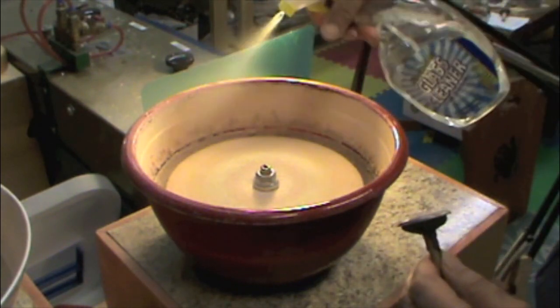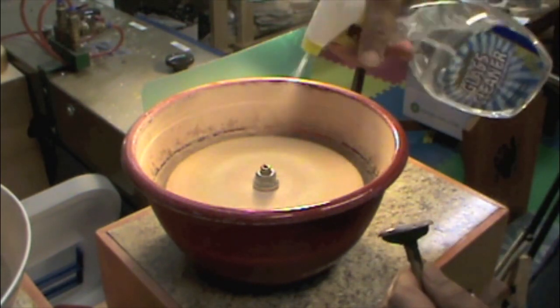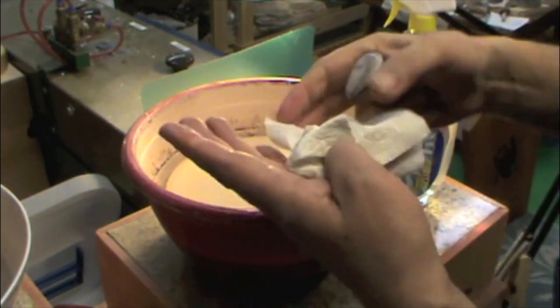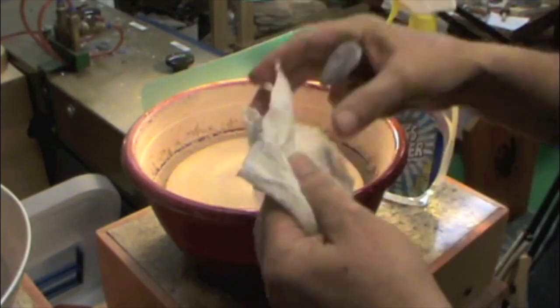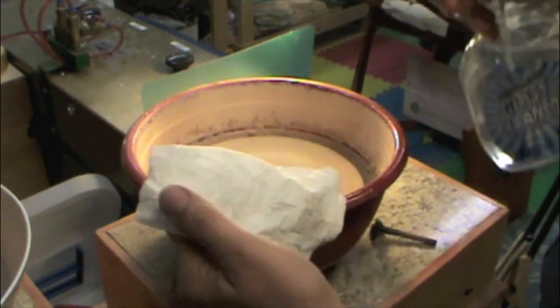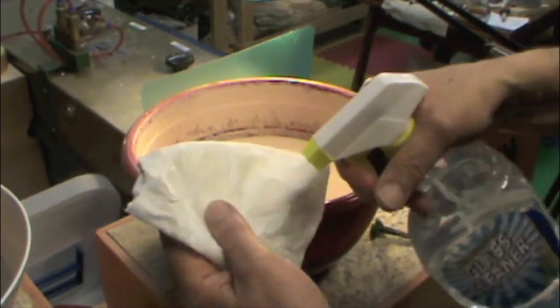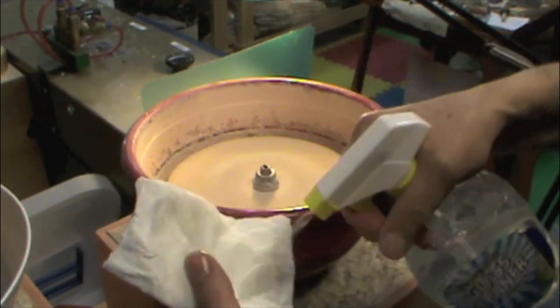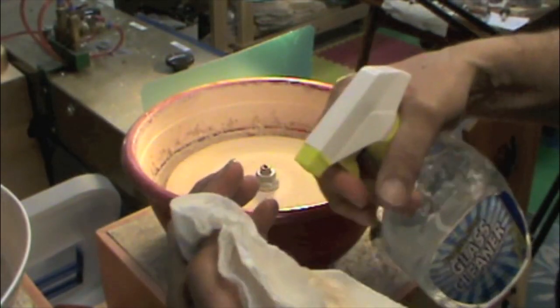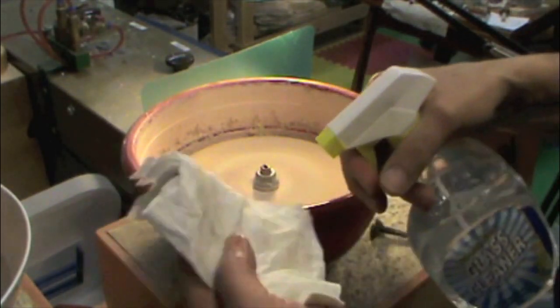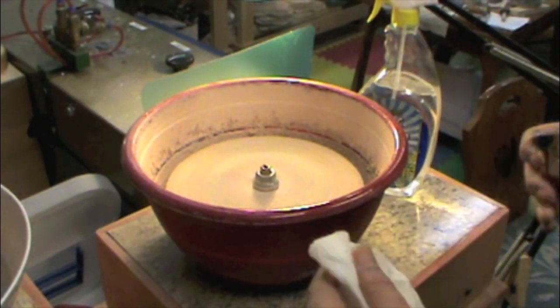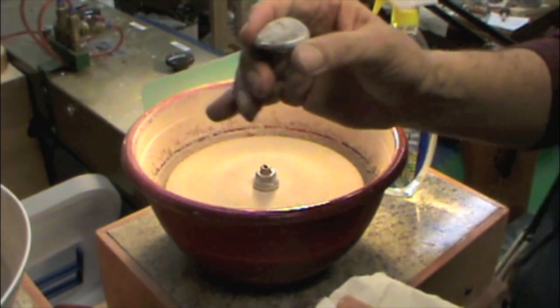Now one thing you want to do is you want to make sure that you have the base wet and the pad nice wet. This is just water. You spray it on. And the other thing I do, I like to always use paper towel on my hand. And you wet it. And the reason for doing that is I can clean my stone when I polish it so I can see what I did. And also I need to have that stone on the wet side because you don't want to put too much heat on it.